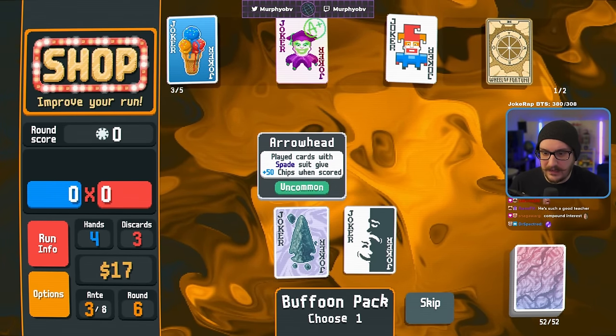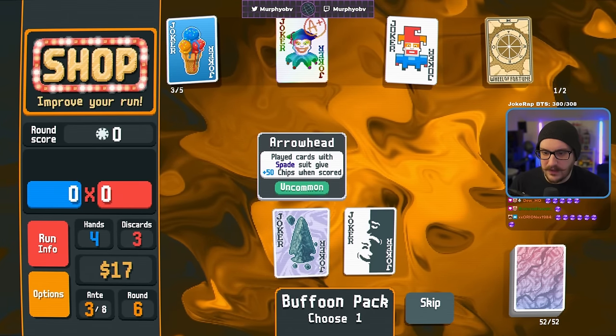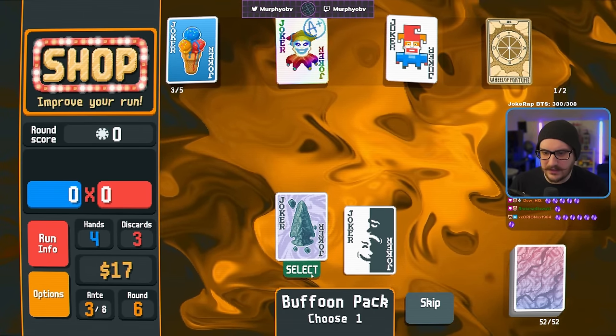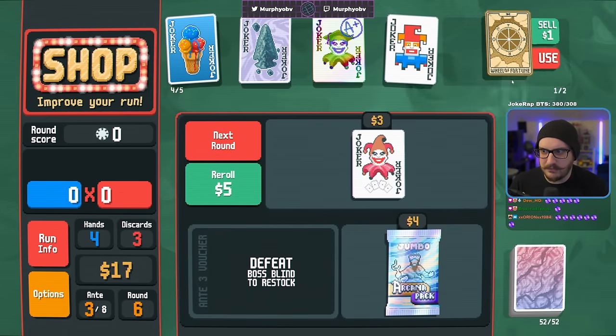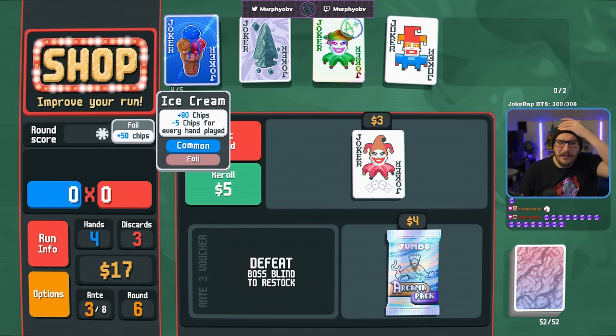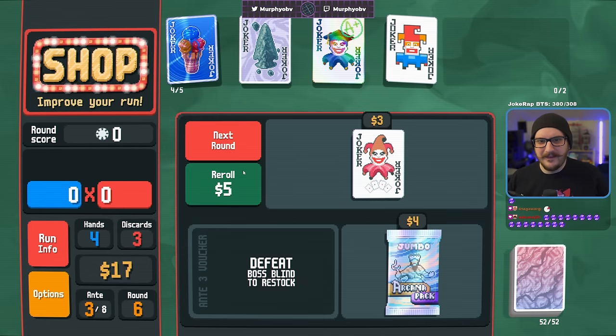Chips with spade. Can I interest you in an arrowhead, my guy? You know what? I think you can. I do like sock and buskin, but you know what? I'm on that chip meta right now. Now give me that wheel. It hit my screen. Back to back wheels, chat. You did this. We got the extra scoop on the ice cream.